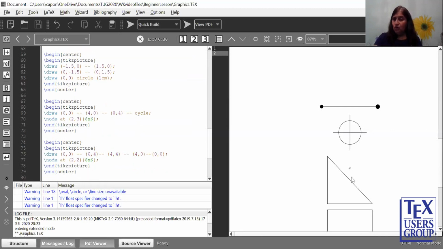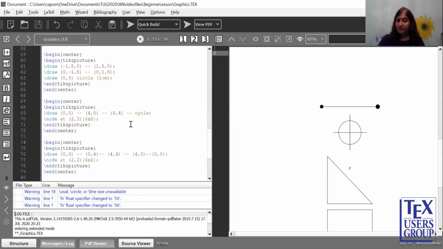There's another way to draw an angle. So you tell it your start coordinates. So I'm going to 0, 0. And then I'm going to 4, 0. And then I want 0, 4. So I'm going like this, but I'm doing cycle because I want it to be a very smooth line all the way around. So it's going from this point to this point to this point.